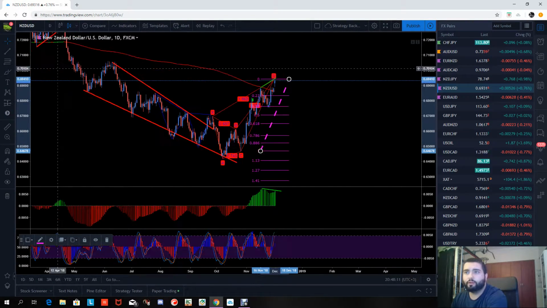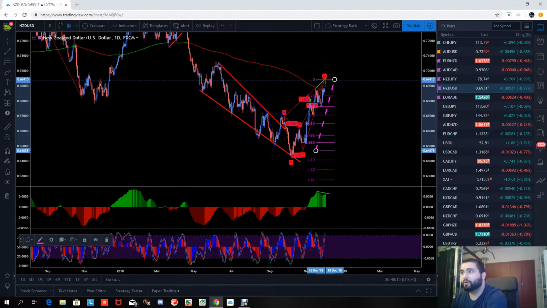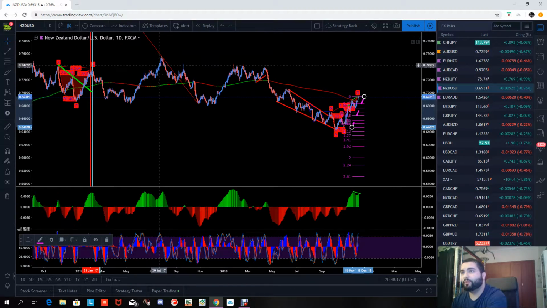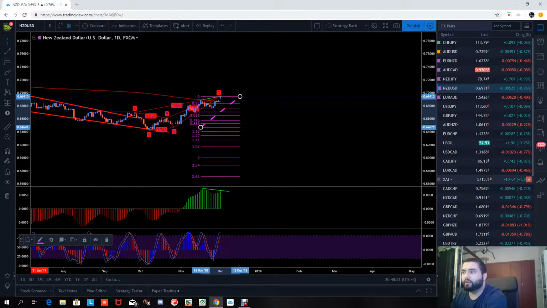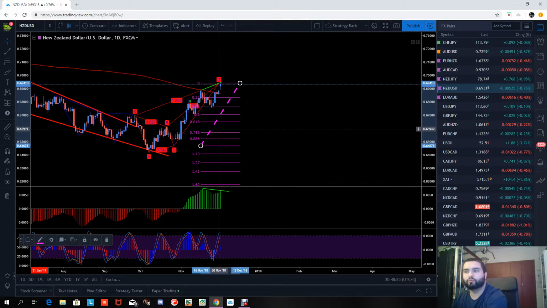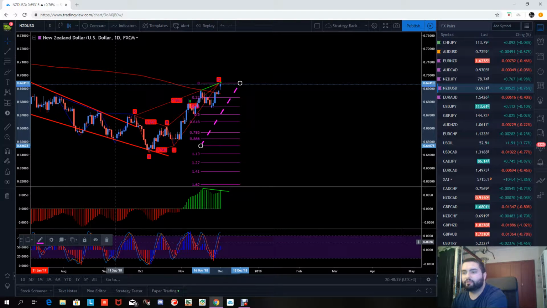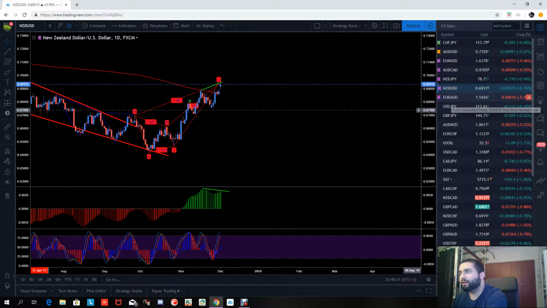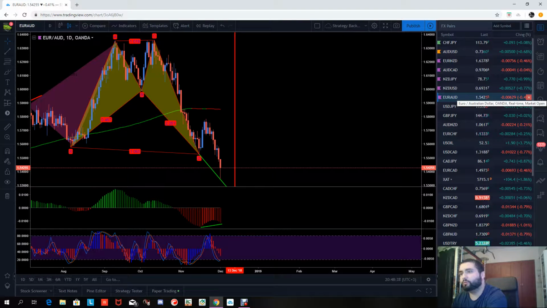It could go on, reverse here, and go with the larger trend, which is to the downside, and keep moving till the extension. So you can see price going into 1.13, 1.27 of the extension of the CD leg. This is one reversal, as you can see I have highlighted. It's the NZD USD. Another one, like I said, is the Euro AUD.